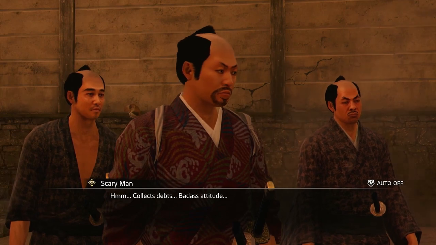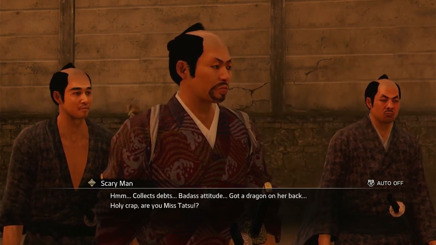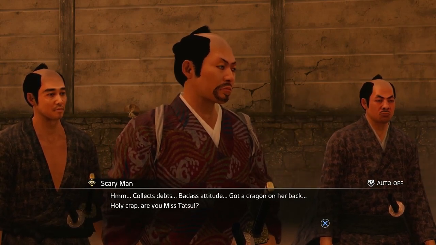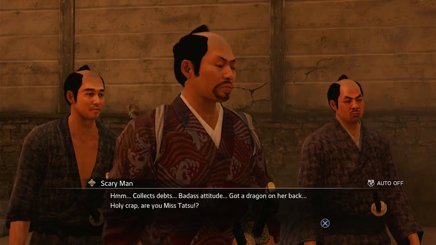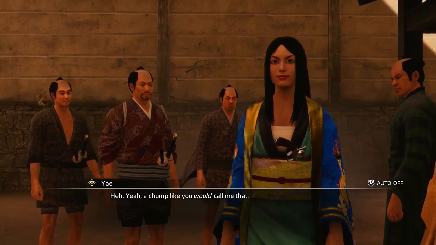Colette's debts. Badass attitude. Got a dragon on her back. Holy crap, are you Miss Tatsu? Was that her name in Yakuza 0? I think that was her name in Yakuza 0. Huh. Yeah, a chump like you would call me that.